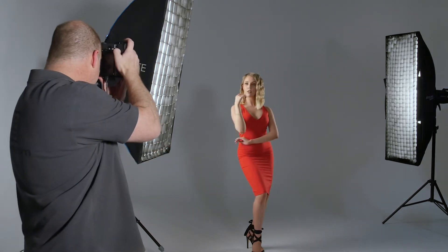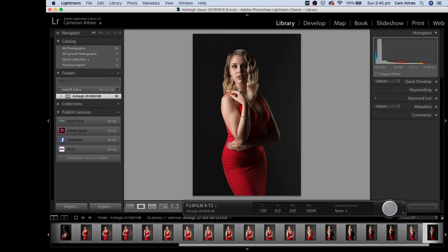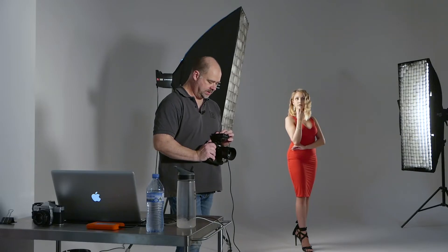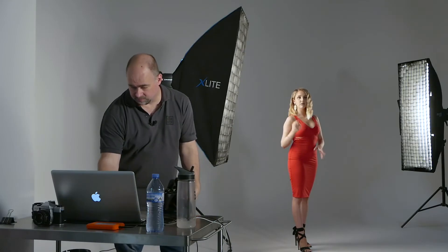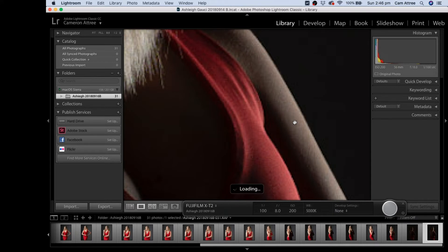Now I'm in Group Two, I'll bump up the power and take the shot again. The edge light is the only one that fired — our main light has been switched off — and as you can see it's a little dark. It's currently set to 2.0, so I'm going to take it up to 3.0, about one full stop. There we go — that's giving us a much better highlight on the arm.